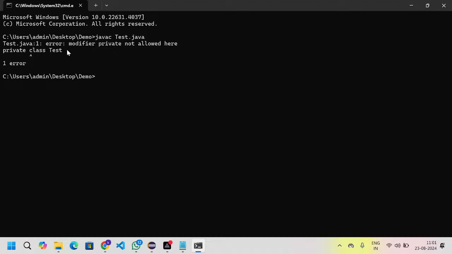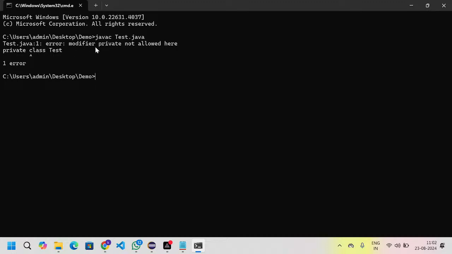So what does it mean? Generally, if you mention private, you can access it within the class only. If you declare the class as private, then how will the JVM access it? Are you guys clear with my point? If you mention a variable as private, you can access it within the file only. If the class is private, then how can the JVM access it? So if you want the JVM to access it, you must always declare the class access specifier as public only. That is the mandatory thing.